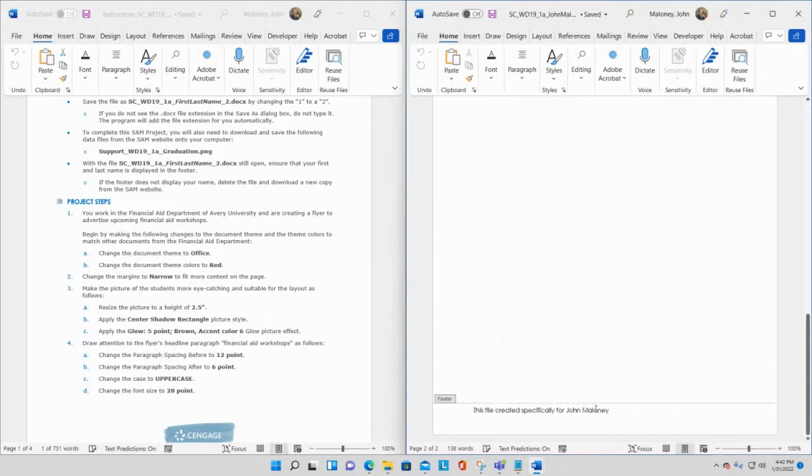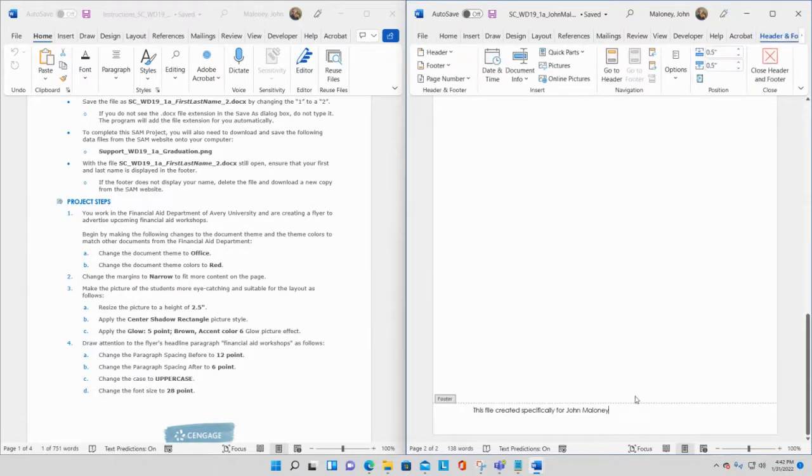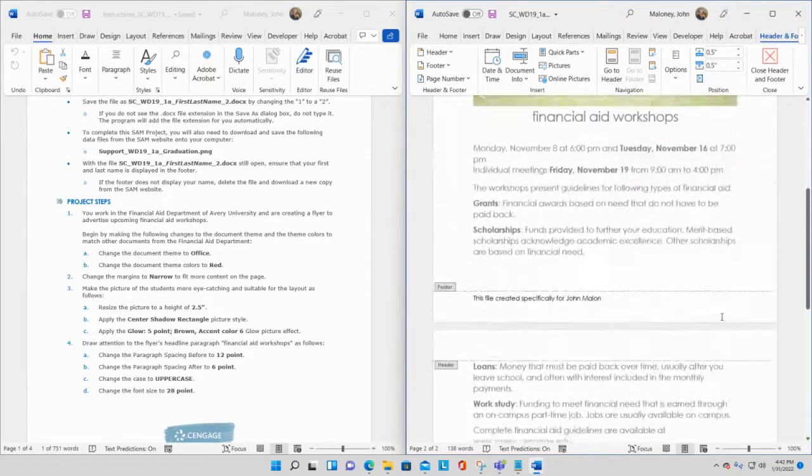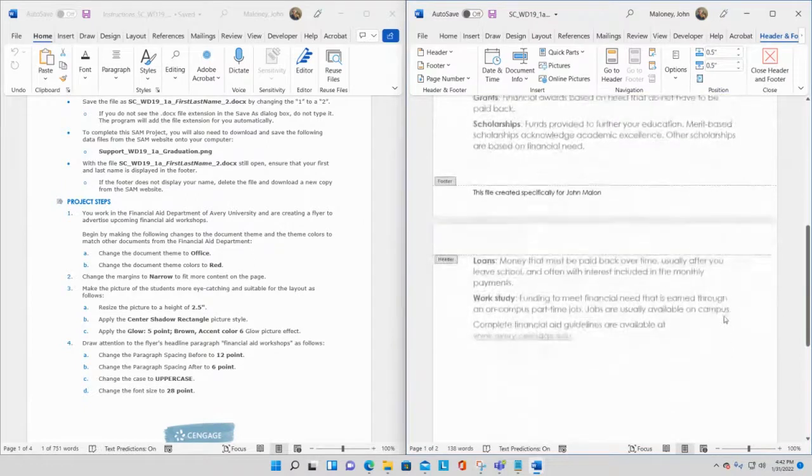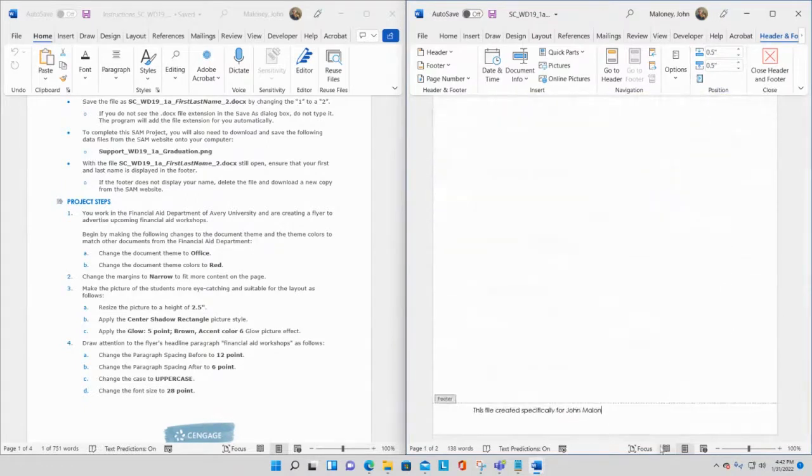So if I, as an example, double click in this footer and change my name. Let's just pretend that's someone else in the class. And I save it, and then I do all my work and I upload this file. There is a key in this document that's embedded, but you'll never see it. You wouldn't be able to find it, and it ties into John Maloney. So if it suddenly turns up as Jane Doe, then obviously John Maloney gave it to Jane Doe, and John Maloney would get a 0 and Jane Doe would get a 0.